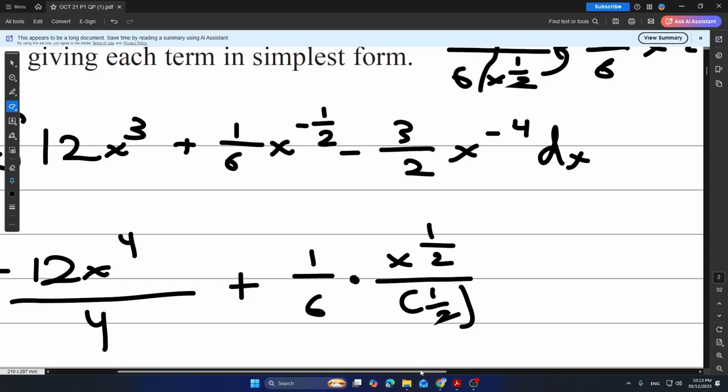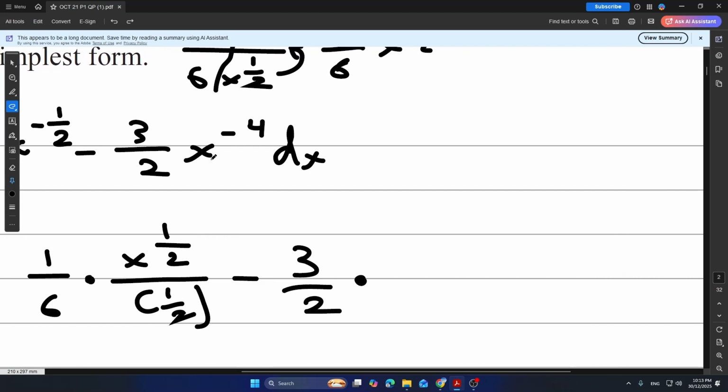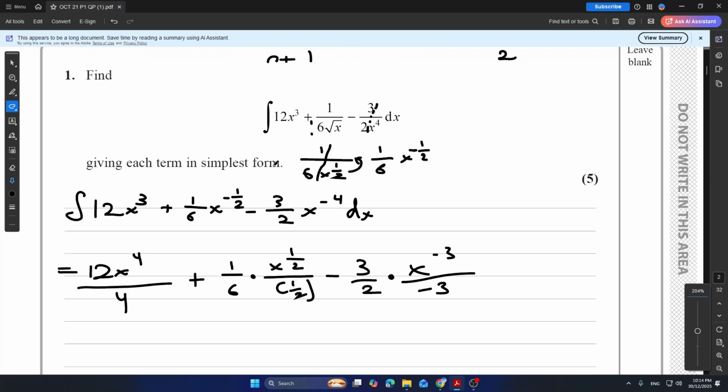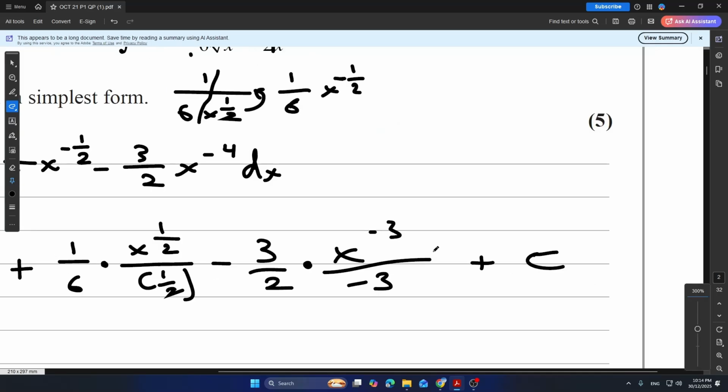Okay, fine. Now we're going to integrate this part. So x power minus 3 by 2, and we're going to put the multiplying sign, and we're going to say x power minus 4. So x power minus 4, if we add 1, it'll be x power minus 3 over minus 3, because if we add 1 to minus 4, it becomes minus 3. And always, when the integral is in pure 1, you're always going to have to put at the end a plus c, which is a constant, plus c.